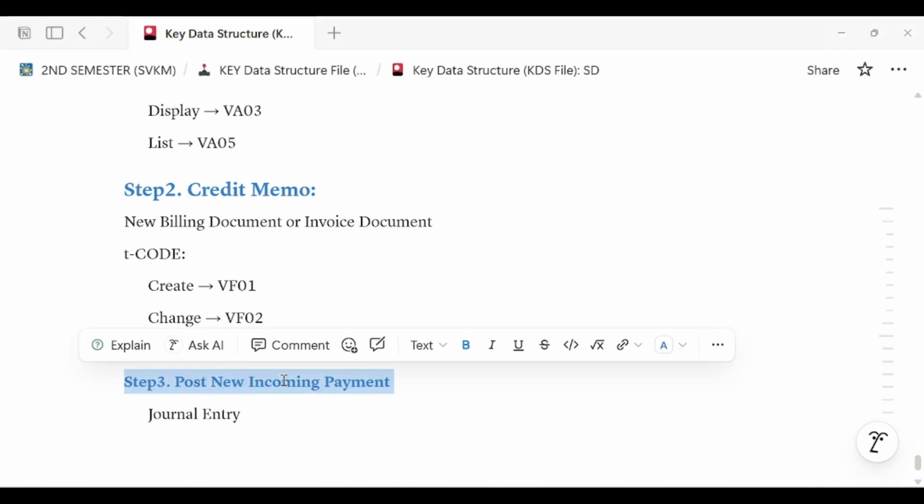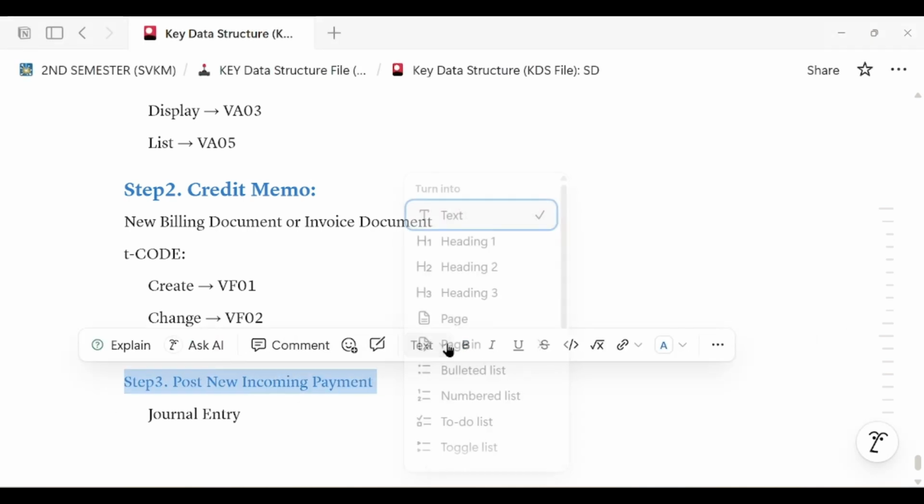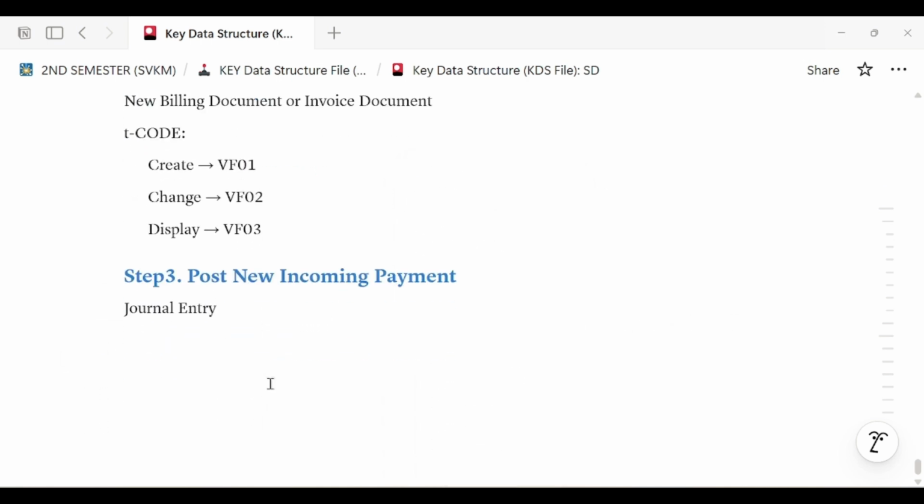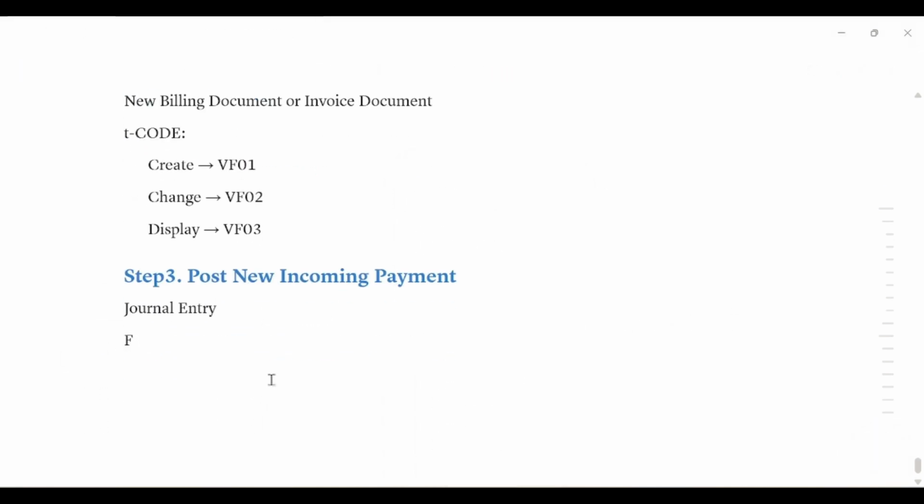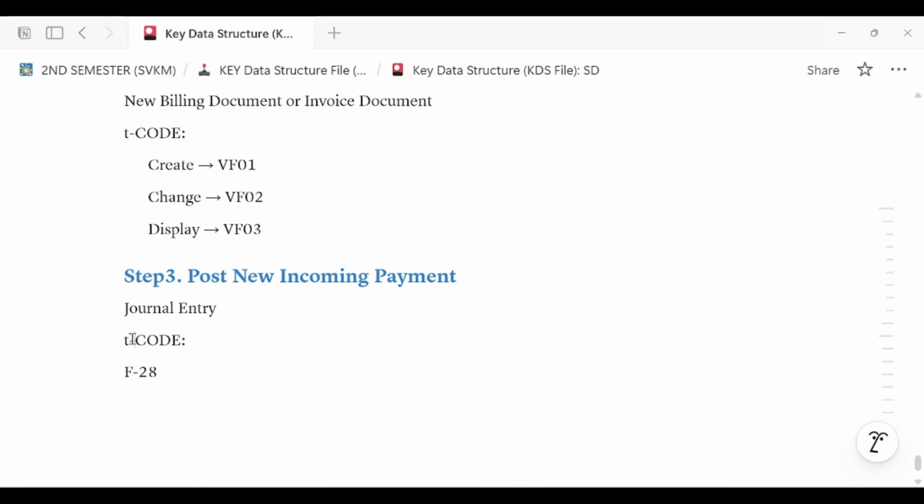So this is our third step, and for that you will use T code F-28. This is the T code we will use.